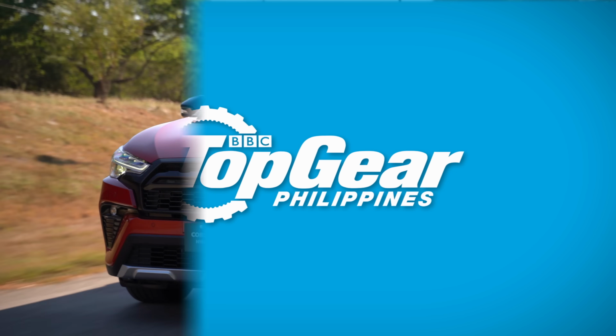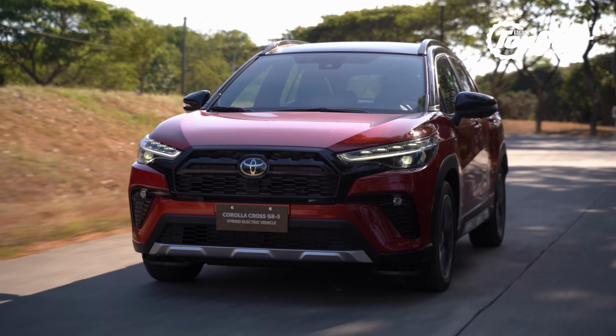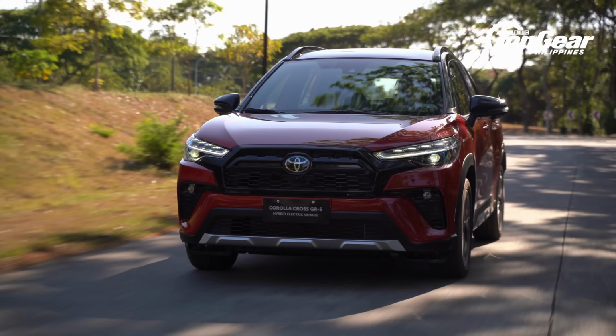But it's time to drive, so let's go. So now we're finally behind the wheel and on the road, and can I just say, I'm loving this moonroof. The summer sun is out, but it isn't that harsh because it's a bit tinted and it feels nice to have the sun in your face, the sun inside the cabin every now and then.